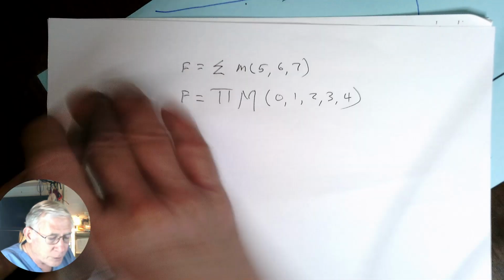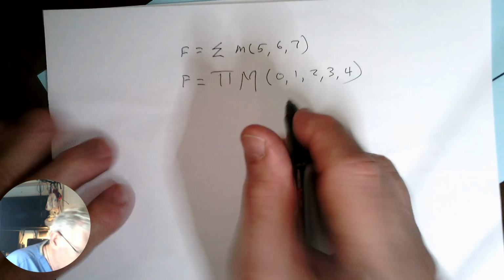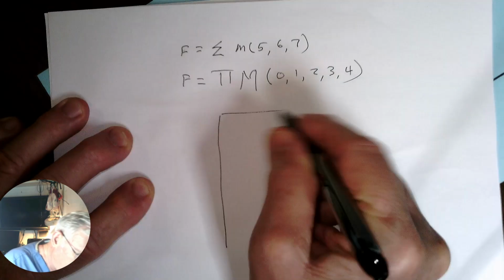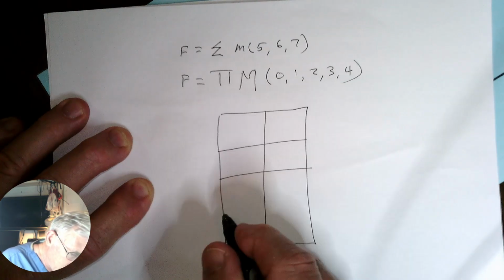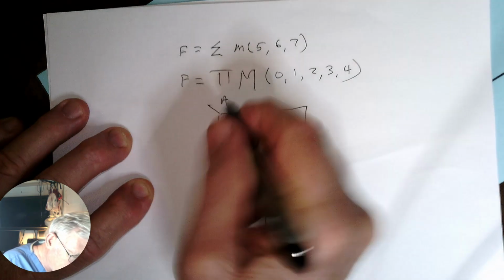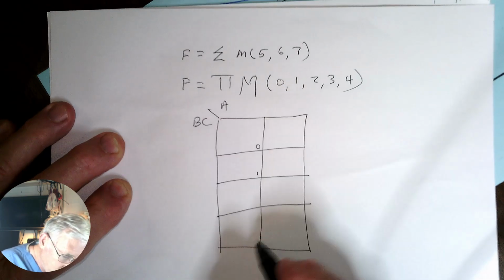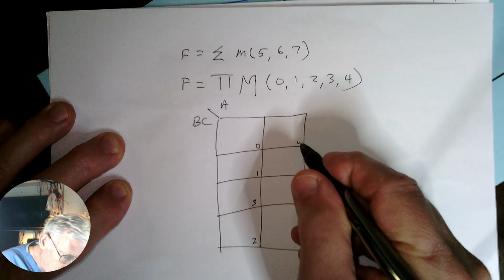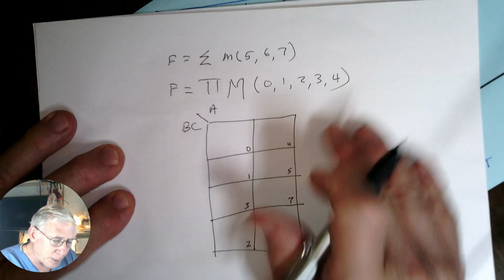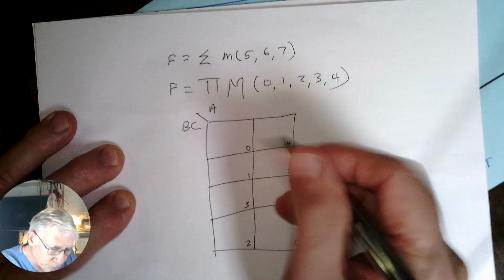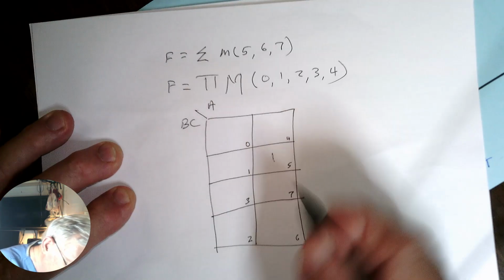Now, we can write these out and simplify them in switching algebra, or we can do a K-map. It's a lot easier to do a K-map. So let's do a 3-variable K-map, and we can simplify it right off the bat. We'll do A at the top and BC down the side, and I'll label the cells 0, 1, 2, 3, 4, 5, 6, 7. Remember, I had to flip the bottom 2 rows. But it's a 3-variable map, so I don't have to flip any columns because I just have 1 variable across the top. All right, now I'm going to plot 5, 6, and 7.